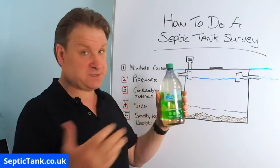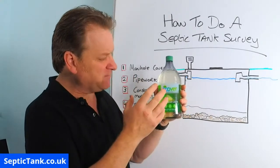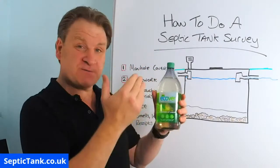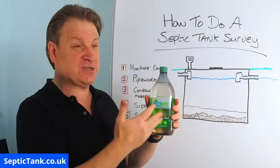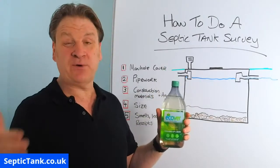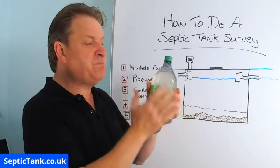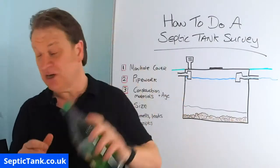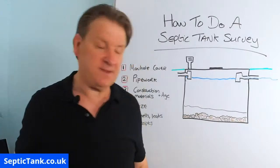Instead of being made from sulfuric acid, it's made from plant-based amino acids. So these cleaning products, from washing up powder, from washing liquid to toilet cleaner, will still kill 99.9% of germs, but they don't kill the good bacteria in your septic tank. So if your tank smells, change your cleaning products and your smells will go within a day.